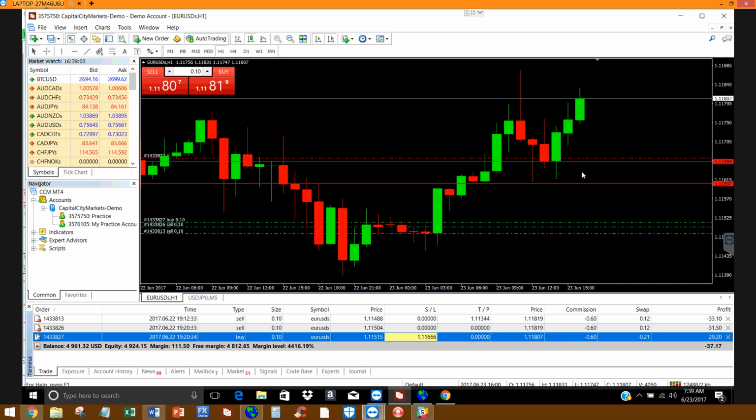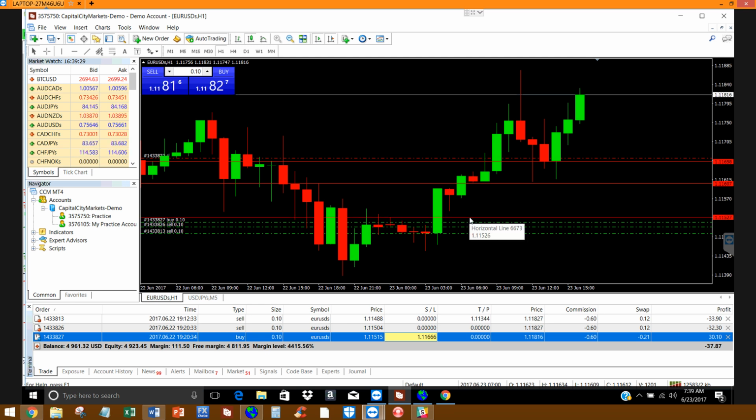There's also another possibility where some people will say, hey, I like this. I've got 30 pips. Let me take half of that and put a 1 pip profitable stop loss, so 1 pip above where the buy is. So somewhere in this area right here, bring my stop loss up to somewhere in this line.